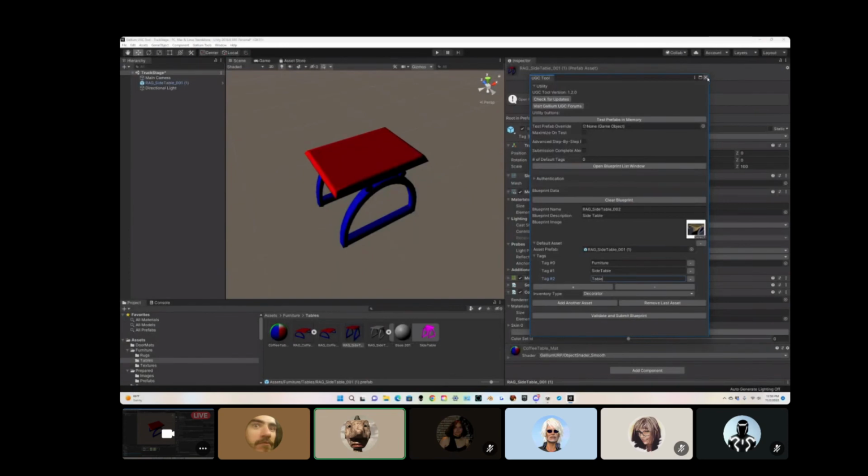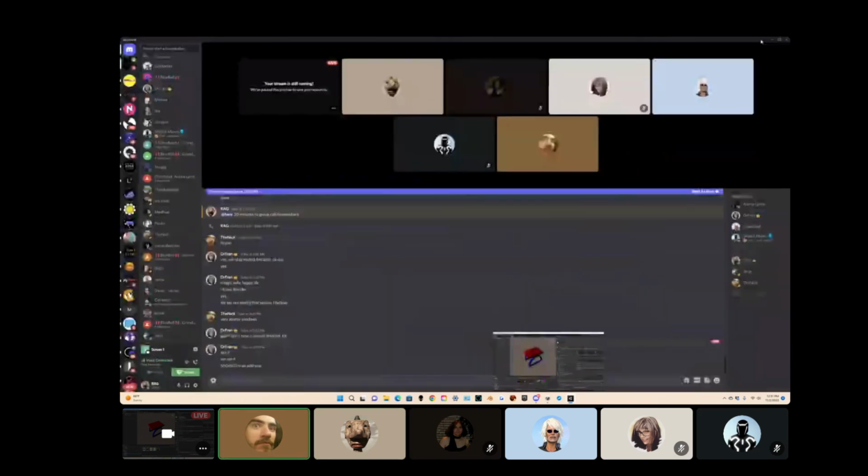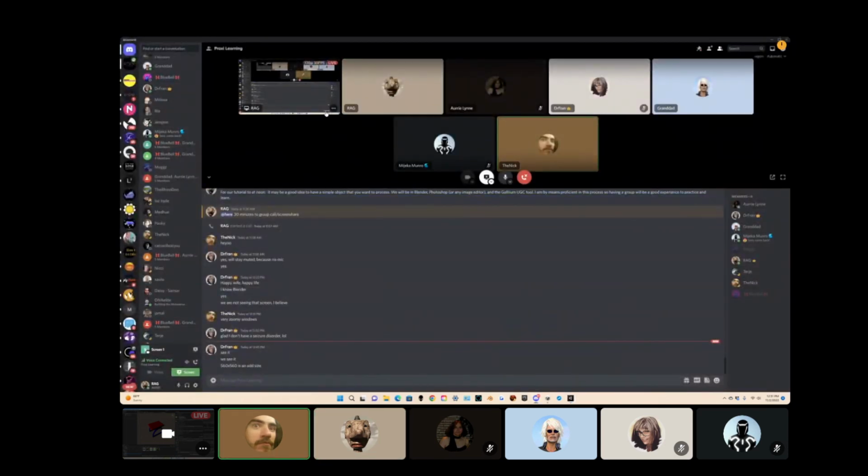As you saw, me struggling through it, but it is relatively easy once you get everything sorted out. And at this point, once you go through the validation process, it'll say, do you want to go to the Gallium website? You go to the Gallium website, you can see your thing set up for preview. So right now, I don't know what that process is all about. Hopefully, we'll get more information from Melissa on that today or soon. As of right now, you can see your asset in a viewer, but it's nothing like what we're meant to be seeing, I don't think.